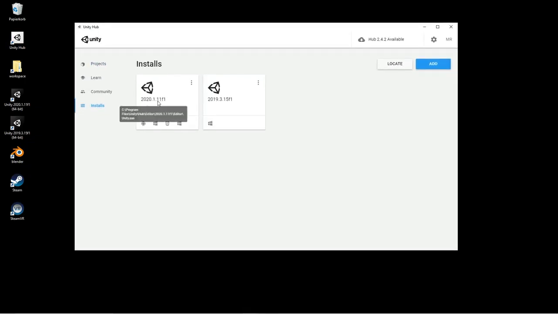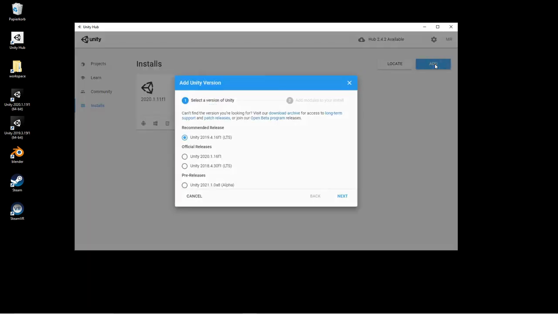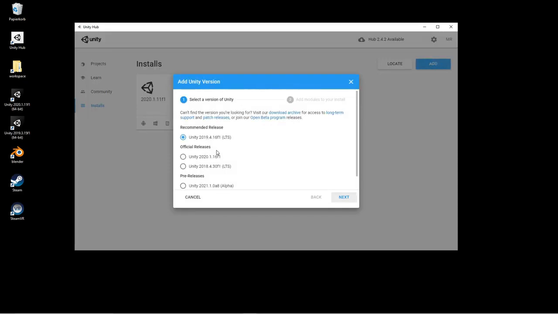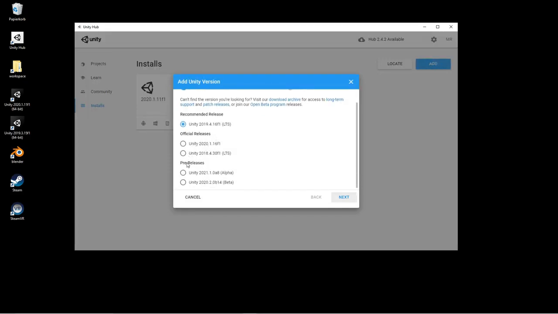So as you can see, I've already installed Unity 2020 and Unity 2019. And for you guys, if you open it for the first time, nothing will show up here. So what you can do is add a new version and then select whatever you want to install. I would recommend to use the recommended release or the official release, so 2020 or 2019. For this tutorial, it doesn't matter. Both will work fine.